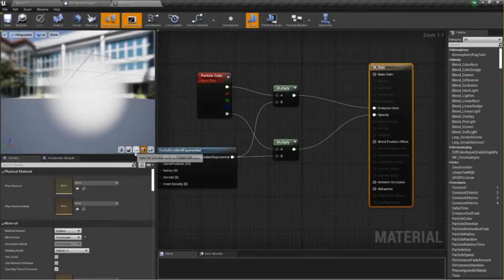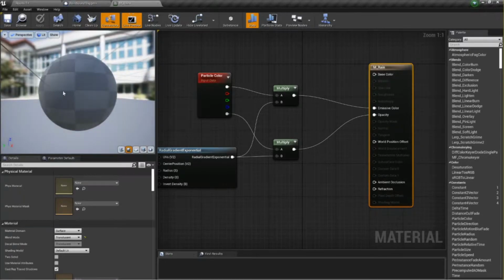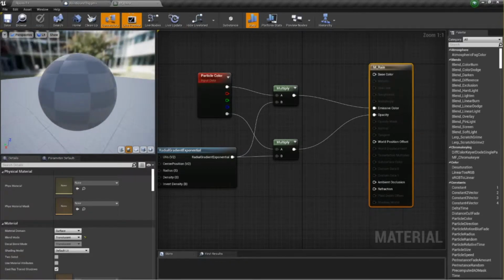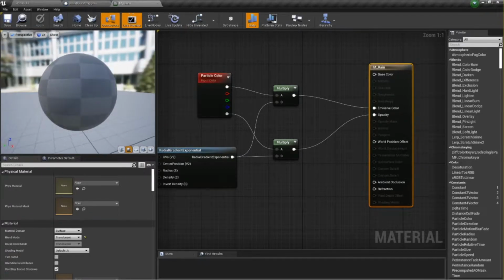If you put it to what it was on before, sphere. Again, this might take a while to load up, so I might not bother if it takes too long. But you'll basically just get a flat white circle. Now that doesn't look like rain, I know, but what we'll do is we'll put it into the particle system, we'll stretch it out, we'll mess around with it, so you essentially get a thin white line.